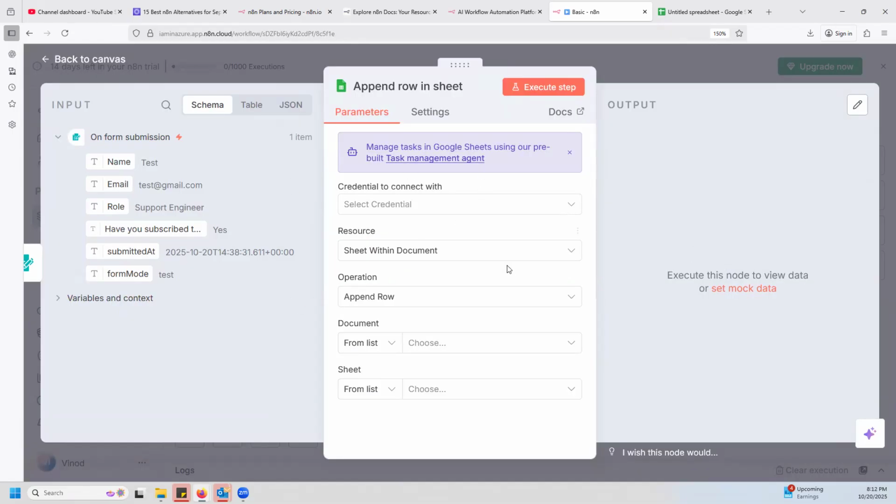Now, when you click on that, you see the things that come up. This is my second step, that is why I have both input and output. So my input is nothing but the input coming from my on form submission, and I have all the details over here. All details as in, this is just giving me the previous execution, the execution that happened. Now I want to put it in a different sheet.